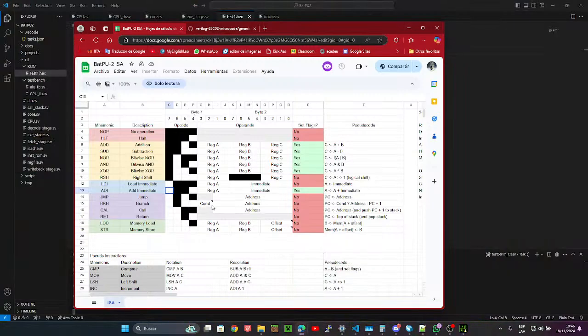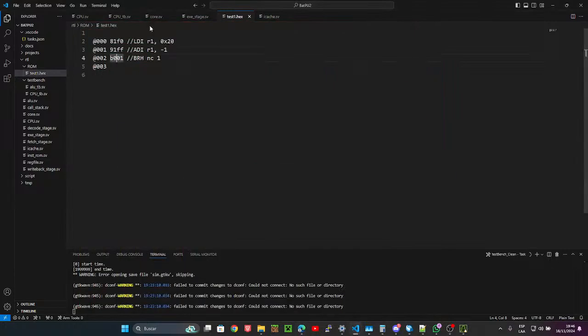Condition for carry, it was this one. Wait, carry, because it's an overflow.